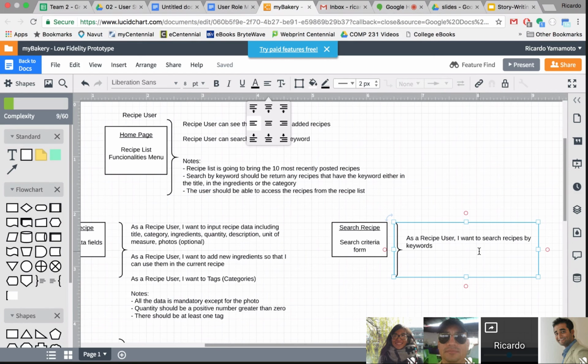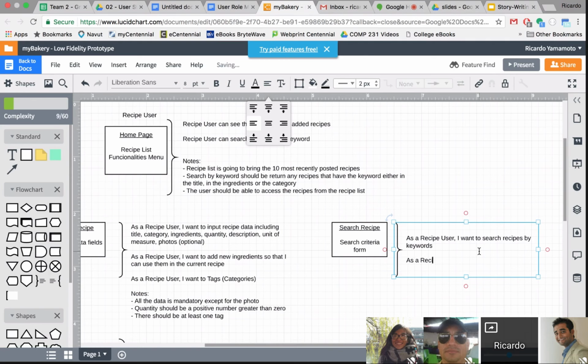So you could select from a previous list. You don't have to type as a keyword. You could have the keyword field and also a combo box where you get the previous tags. That's a good idea.